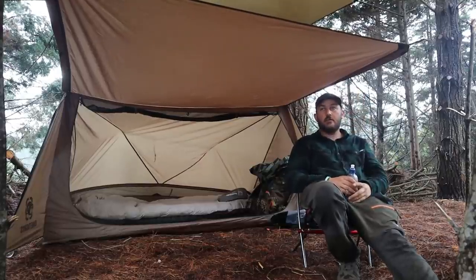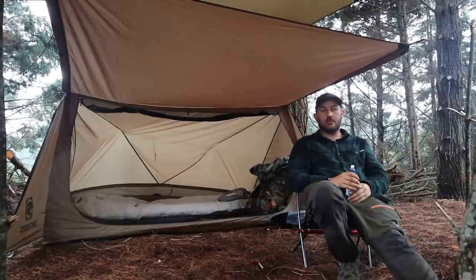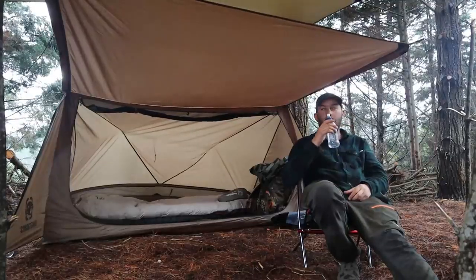Gonna put my rain jacket on, go for a walk down to the ponds, get some shots of the rain hitting the water and see if we can see any frogs or anything. Normally quite a lot of them down there.